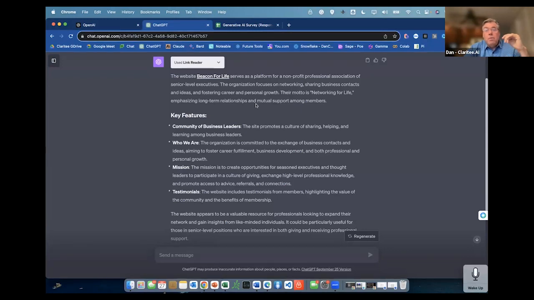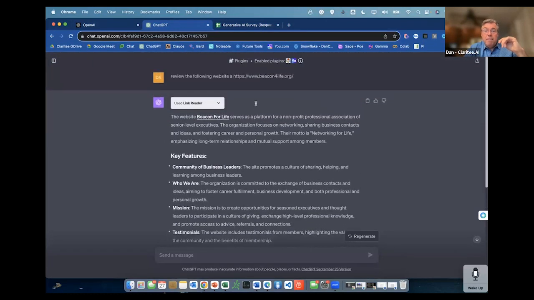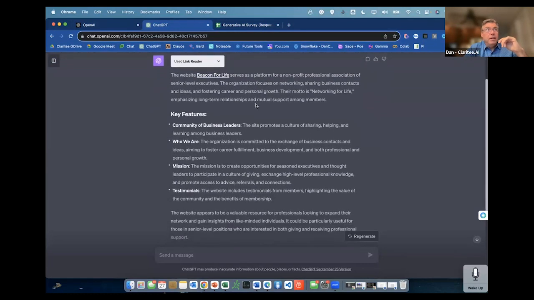Okay, so I think it demos nice, and it is good if, let's say, there's a web page where someone wrote a blog, and you want to grab the text from the blog and use those ideas for a PowerPoint presentation. Then I think the plugin's good. If you want to have it analyze your own website and give you suggestions to improve it, I think the plugin has a good feature there.